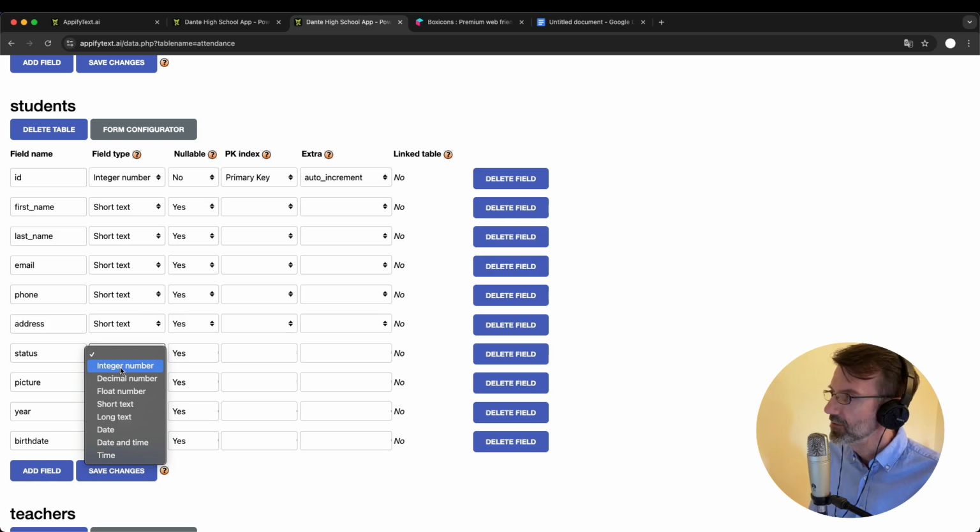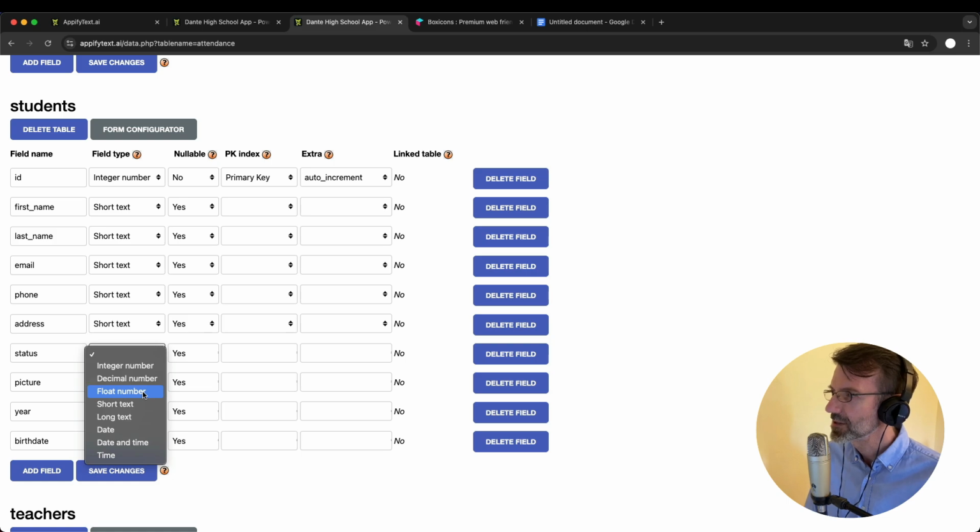If you set a field as integer, you can only store integer numbers there. So if you try to store a letter or a decimal number, you will get an error. Okay, so integer, decimal, and float are two kinds of decimal number. They are different, but I don't want to go into these technical details.